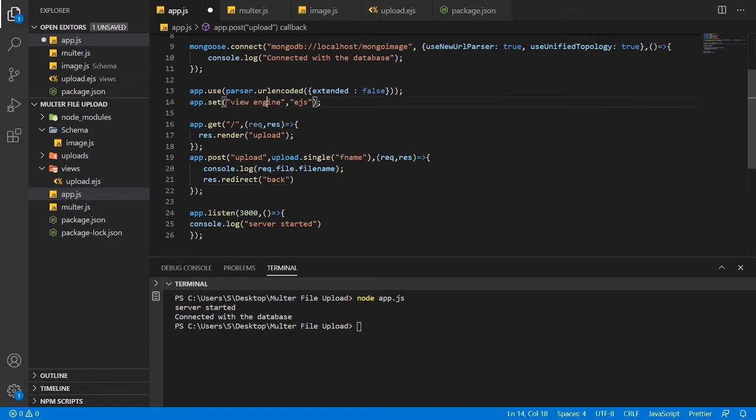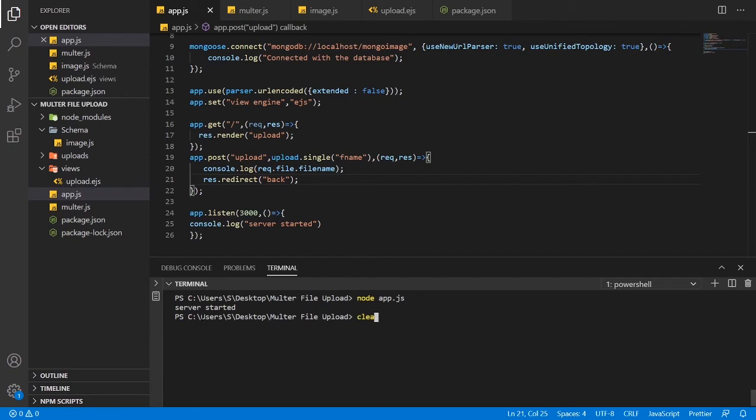Now just clear, run node app.js, go to the file, and refresh this file. Wait, rerun the server, node app.js. Connected, and there we go, select the file.